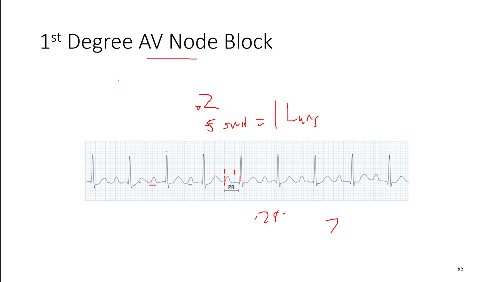This may be observed in individuals who are highly trained or have higher vagal tone, and you might see it in younger patients. Typically this is asymptomatic — very rarely symptomatic. If it's a new finding, it still requires further investigation; it could also occur with certain drugs or other heart disorders. Generally a more benign abnormality, especially in a well-conditioned athlete with no adverse symptoms. QRS is still narrow and normal-looking, P wave and T wave look normal, everything returns to the isoelectric line, and R-to-R intervals are fairly consistent.